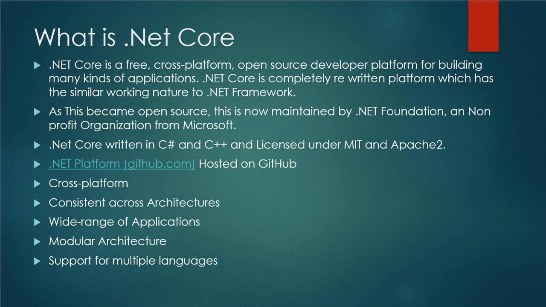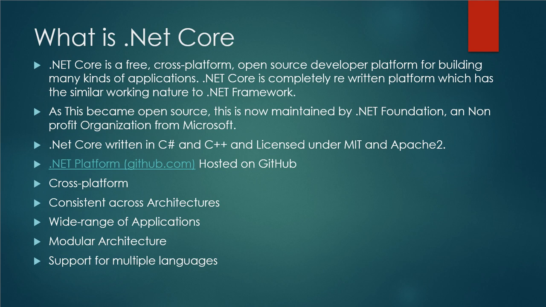All these things will be part of .NET Core. So .NET Core is a completely rewritten platform which has a similar working nature to .NET Framework. It is completely written from scratch, but it still has a similar working nature to .NET Framework, which we will discuss in the next slide. As this became open source, it is now maintained by the .NET Foundation, a non-profit organization from Microsoft.